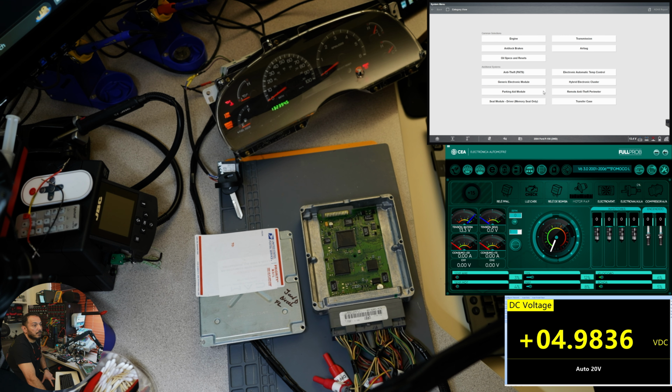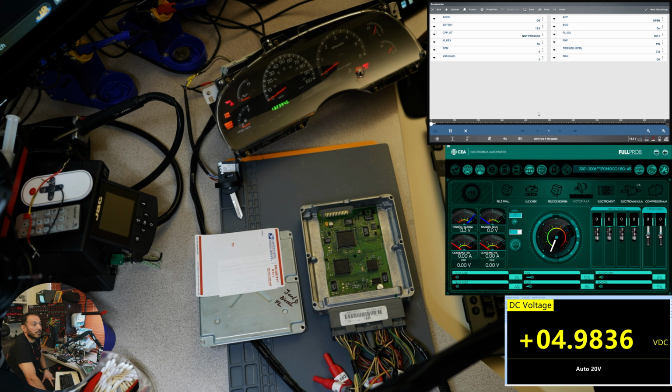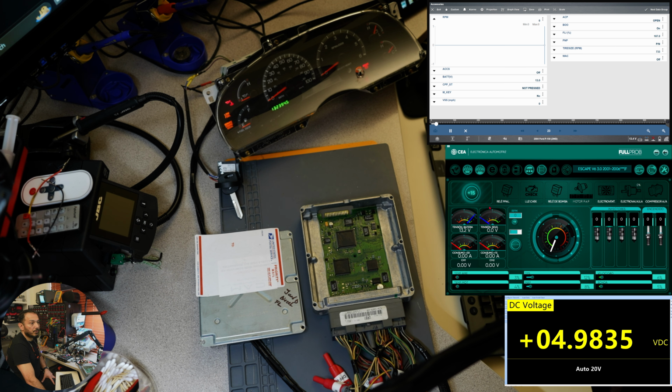All right, so let's go into engine, data display. Yes, you guys are watching everything in there. Perfect. We're going to accessories. I'm just going to select the RPM as I did before. Remember, this computer wasn't running at all. So I'm just going to select the RPM. So wait, yeah, we can see it in there. And let's go over to the fuel probe. I'm going to turn the ignition on and then put like 1,000 RPMs. And voila. Now we can see injection and spark.